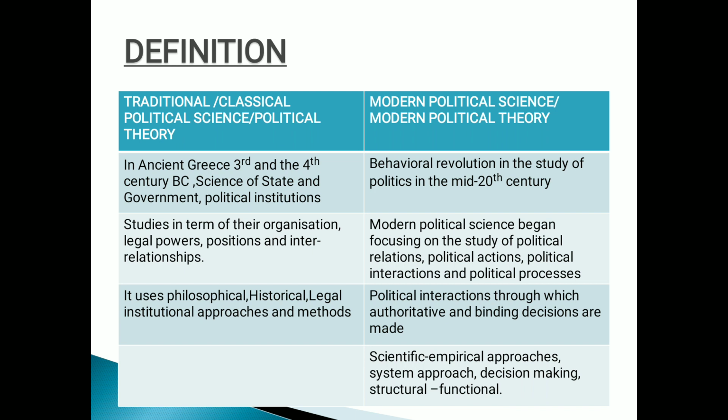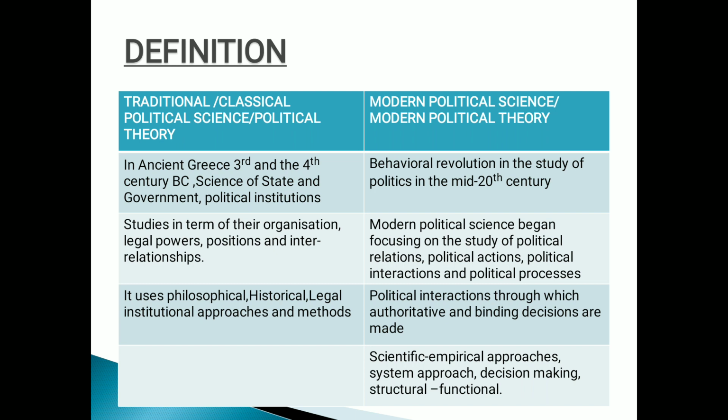Now, scientific empirical approaches they are using, system approach they are using, decision making structural approach they are using. Everyone knows now that the scientific method begins with scientific framing of questions, and then acquiring knowledge through observation and experiment, to either support or disprove a specific theory. So everyone has understood what it is all about.